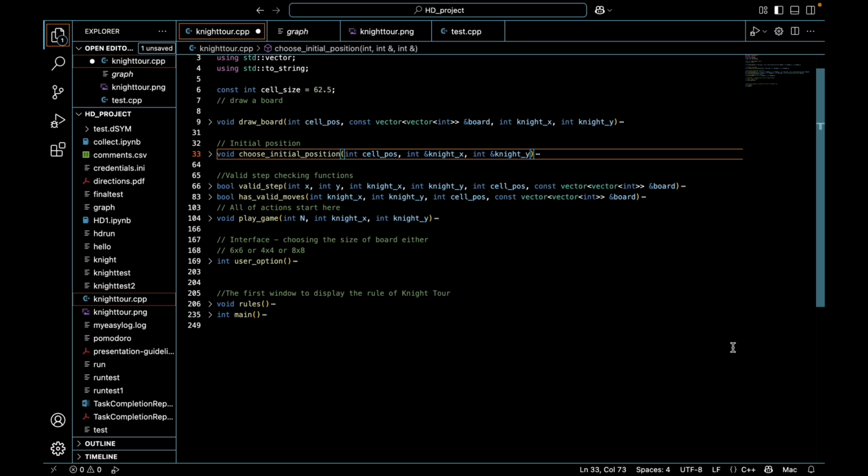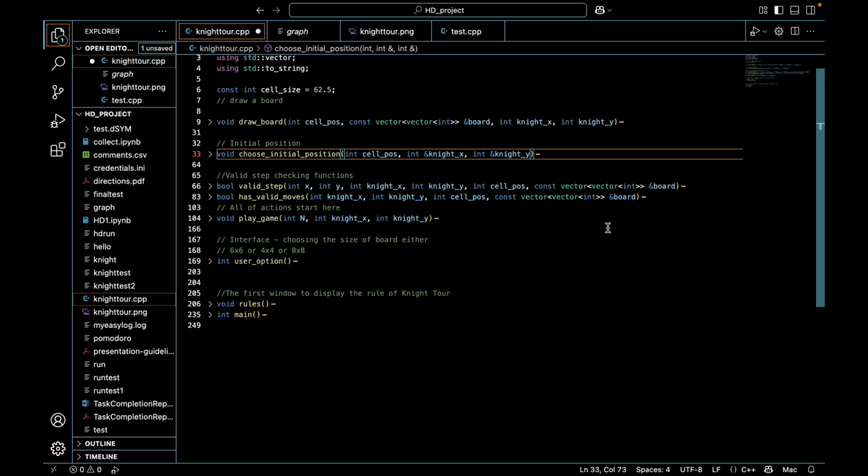So today I will introduce my project. It is a Knight's Tour game. The Knight's Tour game is where players are given a play board, which can be either 4x4, 6x6, or 8x8. In this play board, the player has only one knight, the same as the knight in chess. The goal is to move the knight in an L shape to visit every cell of the play board exactly once. That is when the player wins. If they can't, it is game over.